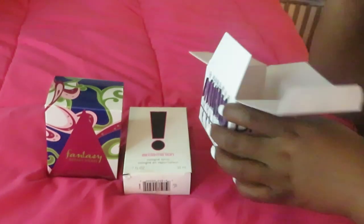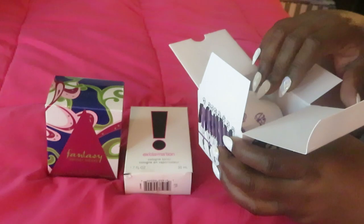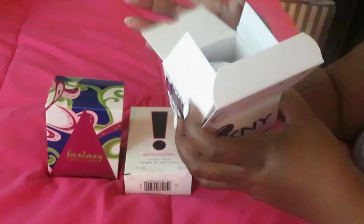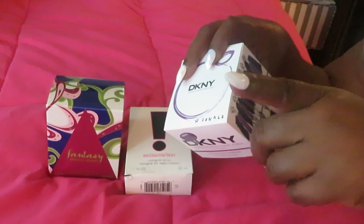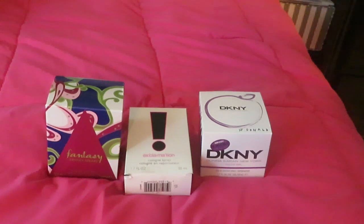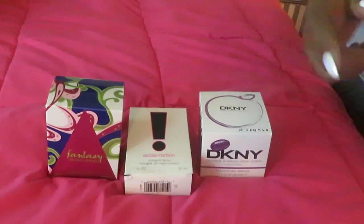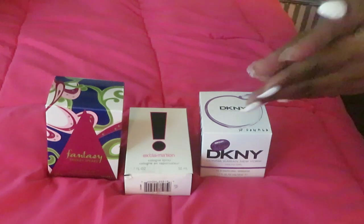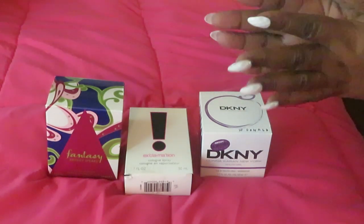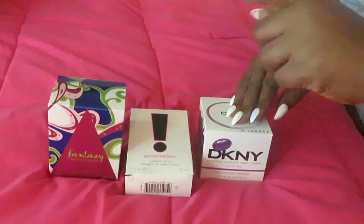The DKNY was priced at $36 and with my Walgreens discount I paid about $19. I didn't have that many rewards because I'm saving them up for Tiffany & Co. — I'm going to get that. And guess what, guys? The Valentino — I finally got it! I mentioned it in another video. I saved up for that Valentino; couldn't get it at a discounted price, but we got it. And I'm still going to get that Tiffany & Co. — you guys will see soon.